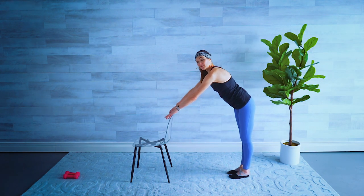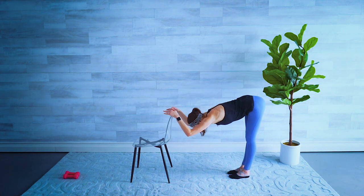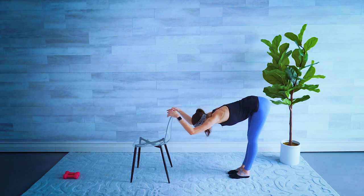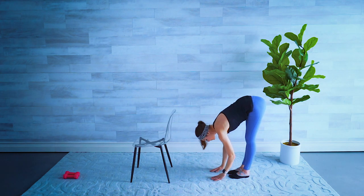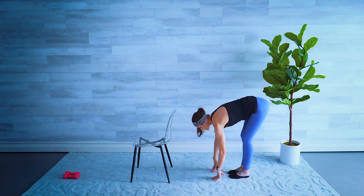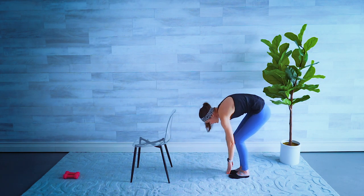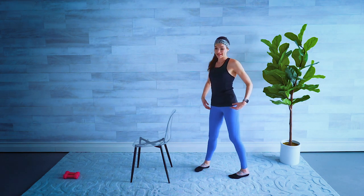Big inhale, exhale, just drop the shoulders. Again, releasing any tension in the lower back, trying to keep the knees straight. Maybe you can even lower those hands to the floor. Hang out here just for a second, big inhale. Exhale, bend the knees, tummy in, round that spine up one vertebra at a time. Give me some big shoulder rolls here.